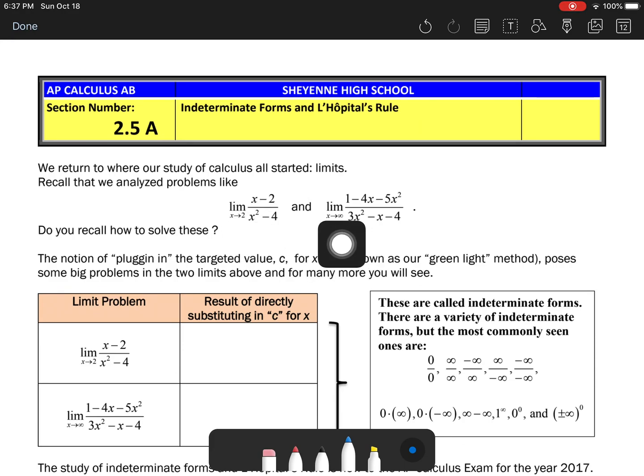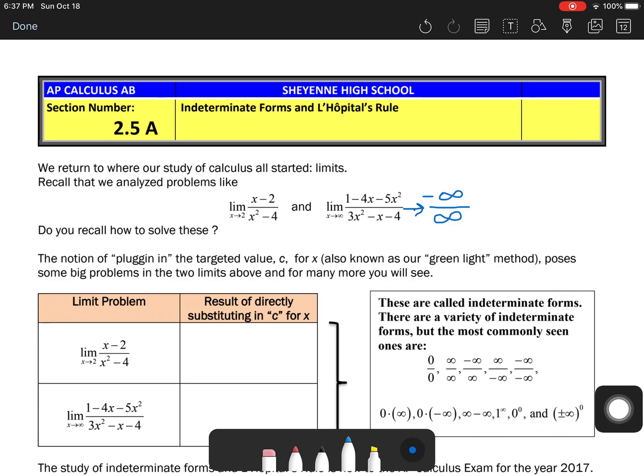And this one, as we're approaching infinity. So you can see this is a quadratic that would be opening downward. So as x approaches infinity, we know that parabola would be dropping, and so you can kind of see that if we have a negative 5x squared as our leading term, the numerator would be going to negative infinity, and the denominator, that parabola opens upwards, so that would be going to positive infinity. And so this expression, the way it's expressed right now, when we plug infinity into the numerator and denominator, we're going to get negative infinity over positive infinity. That's another one of our indeterminate forms.